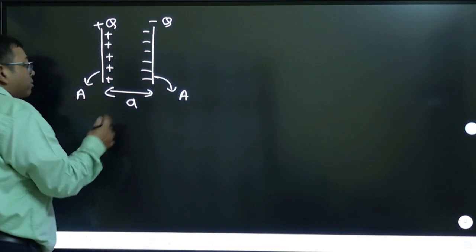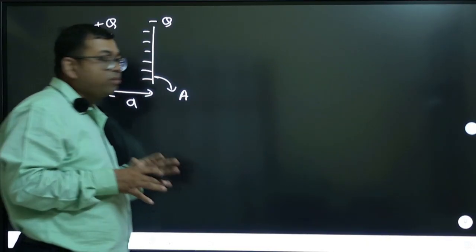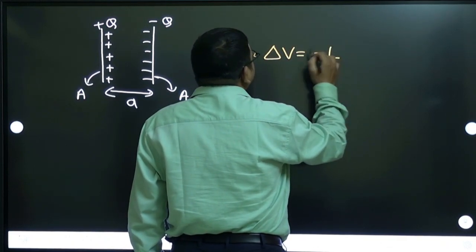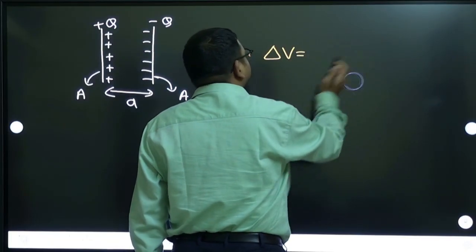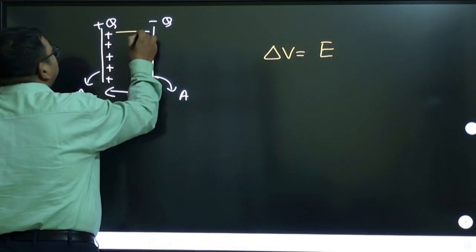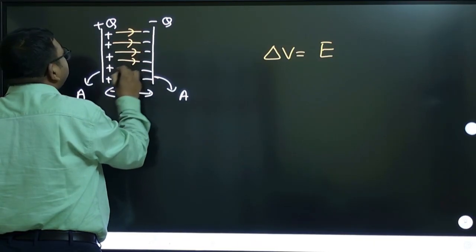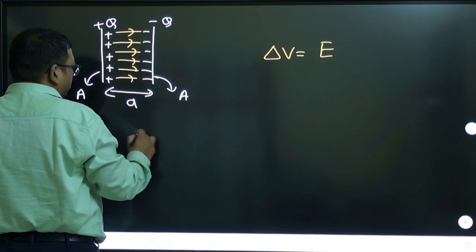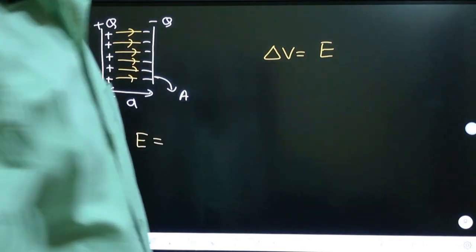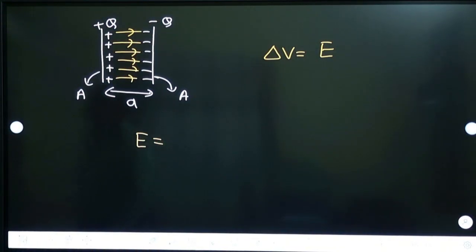So again you need to calculate the potential difference. Here you can use the direct formula: potential difference is equal to minus change of potential, but let us write just the potential difference, so I will not write the minus sign. The electric field is going to be uniform, you know that. Can you tell me what is the value of the electric field inside these two plates? What is the electric field inside these two plates?